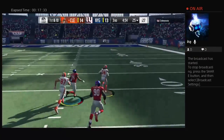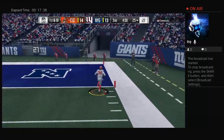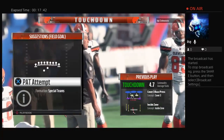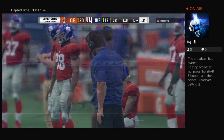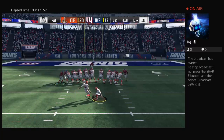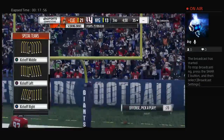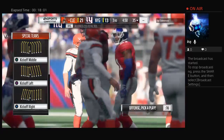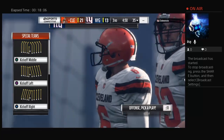Isaiah Crowell, he's all alone. He's at the 30, the 20, 10, and all the way in. Touchdown, Cleveland. Isaiah Crowell, 75 yards. And the Browns add on to their lead. He keeps carrying the ball into the end zone, and in this one, he's sort of carrying the team on his back. He's the reason that they lead right now. No question about it. And you talk about on his back, he's not minding the extra weight at all, is he? Carrying that just as lightly as he does the football.